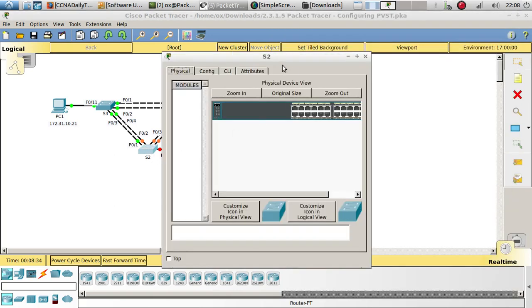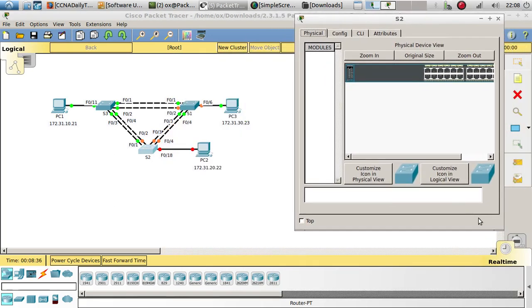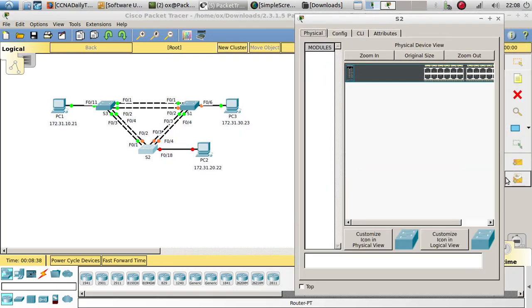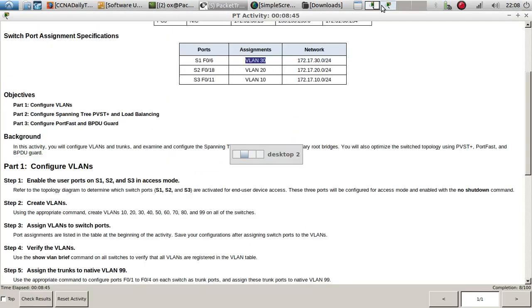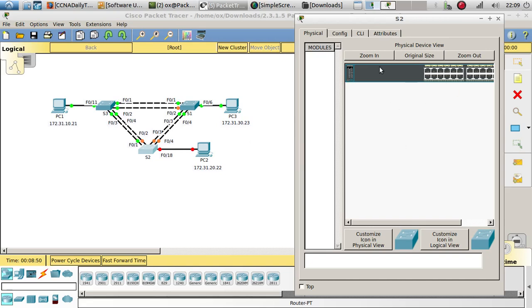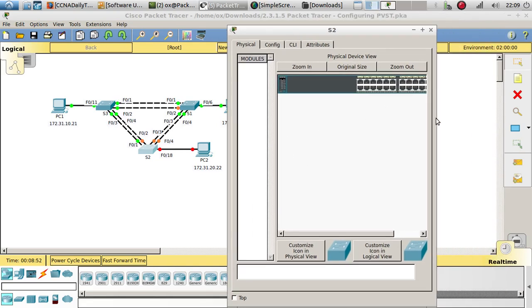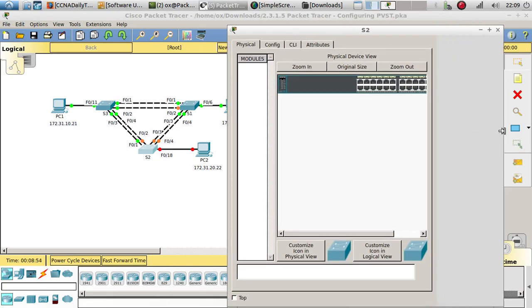And now let's go to switch 2, and I believe switch 2 has, let's see, I think it's VLAN 20. Yep, so it's VLAN 20. Let's go ahead and configure that. If I can make this bigger, there we go.